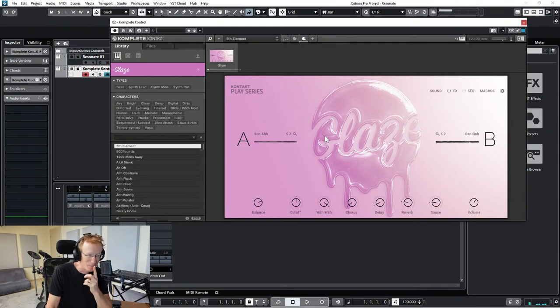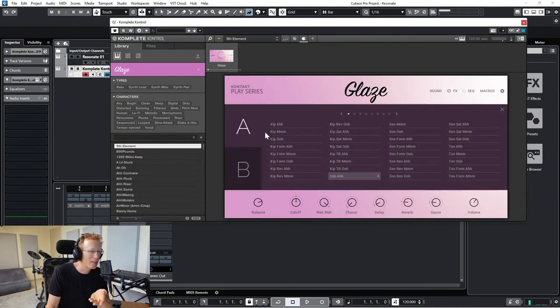So now the idea is that you can click inside, see the samples. We can just replace. And we can replace the A or the B layer.